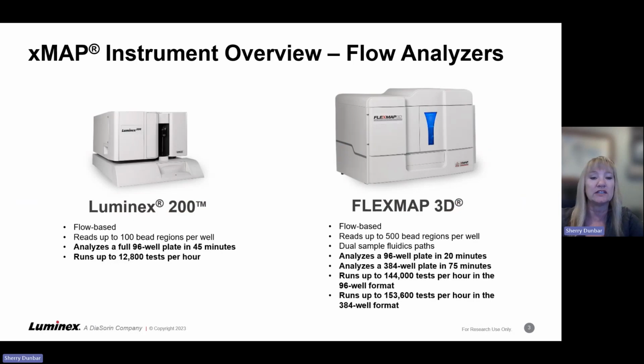So first, let's talk a little bit about the features of the current flow analyzers prior to the launch of INTELLIFLEX. So the LumenX 200 is flow-based. It reads up to 100 bead regions per well, and it can analyze a full 96 well plate in about 45 minutes. This means that it can run up to 12,800 tests per hour.